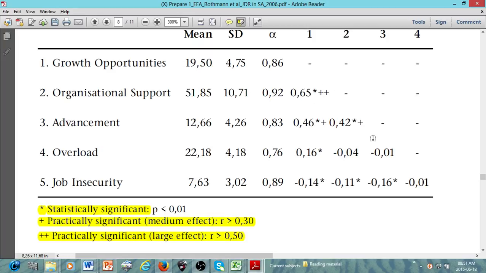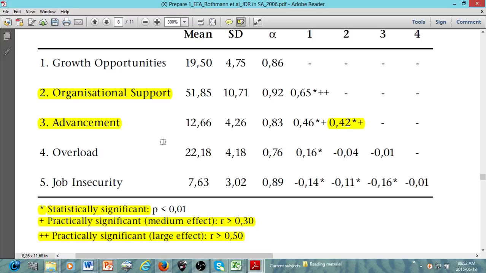Okay. Let's look at the correlation coefficient between advancement and organizational support. If we have done so, I'm not sure, but we'll just go through it again in case. Okay, advancement and organizational support. Let's look at advancement's row. Does it intercept number 2, organizational support? Does it intercept it? Oh, yes, it does. So there the correlation coefficient is.